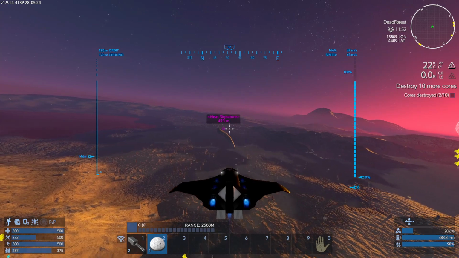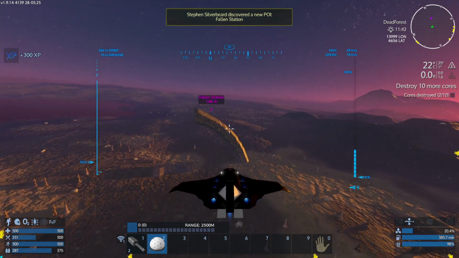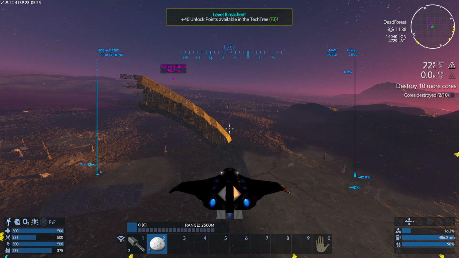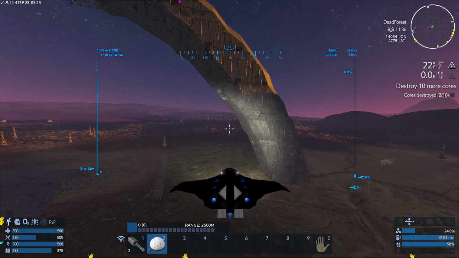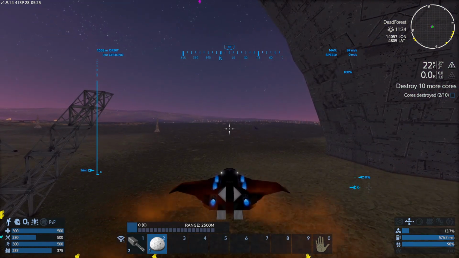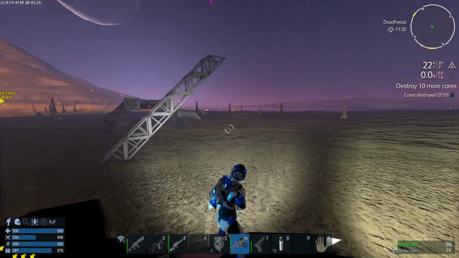Oh, this looks a bit... I think... What on earth is this? A fallen station. Right, we've now reached level 8. Okay, this... I don't think I've actually encountered this. Okay, let me just get here. Also could get back into the habit of turning the thrusters off. Okay, what we've got here.